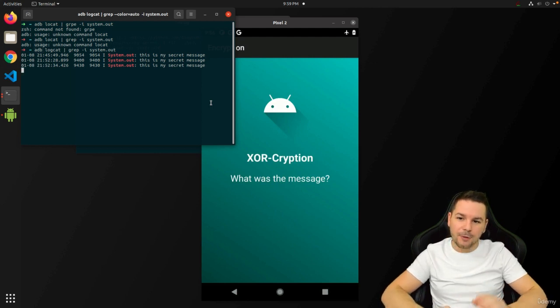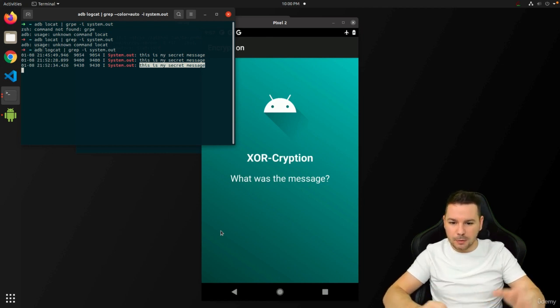But now, wouldn't it be nice if we print out this text over here? This is my secret message, at this place where there is what was the message. So if you reuse this output for the original application to print out our output, it would be absolutely nice. I know, I'm glad that you asked, and therefore let's have a look into how we can achieve this task. It's not that complicated, and this is what we're going to do right now.